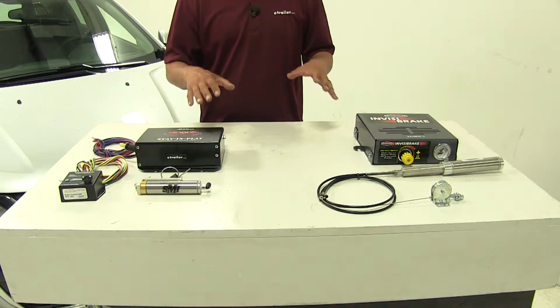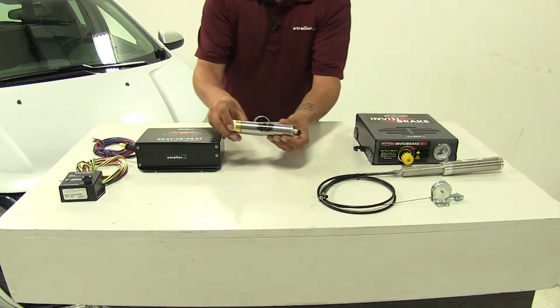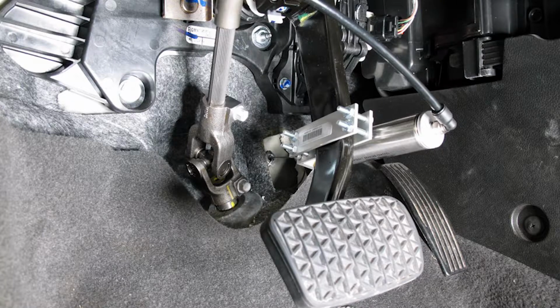Another big difference between our two kits is going to be the actuator. With our Stay and Play, it's going to have an actuator very similar to the Air Force One, but it's going to mount onto the brake pedal arm itself and use air to apply the brakes.